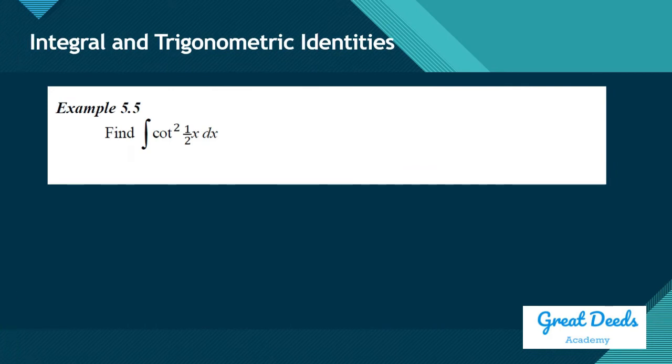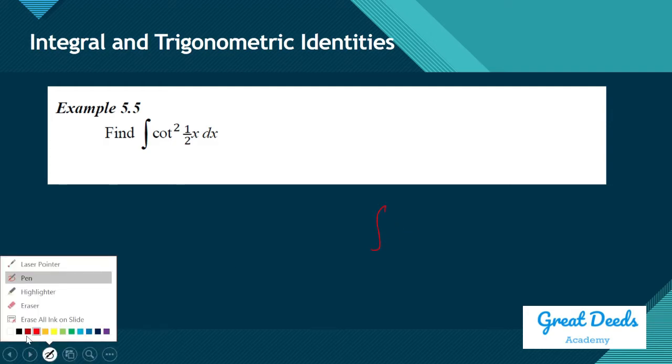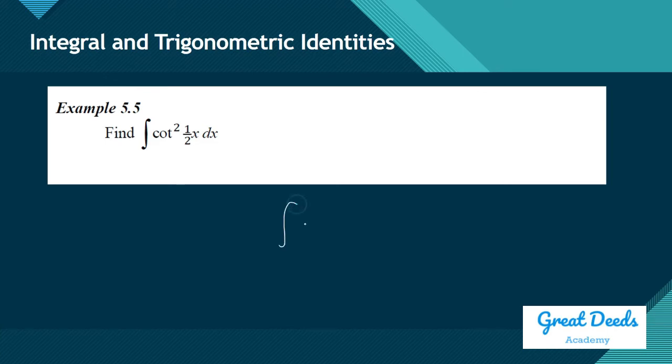Okay, another example. This is where your trigonometric identities will be helpful again. This one is not listed among our basic forms for integration. What we have is something for the square of cosecant of x. Among your basic forms is the integral of the square of cosecant of x dx, and this is equal to negative cotangent of x plus c.